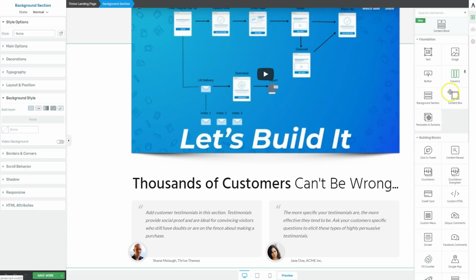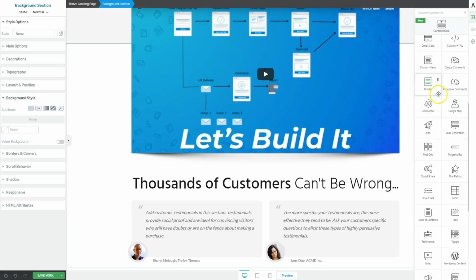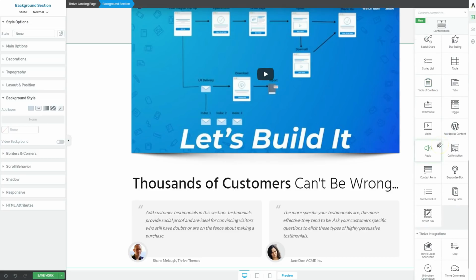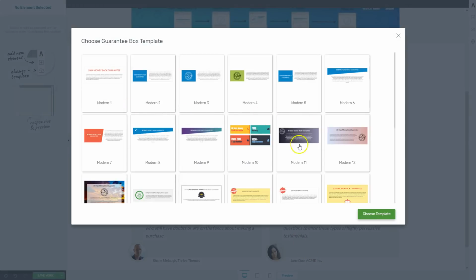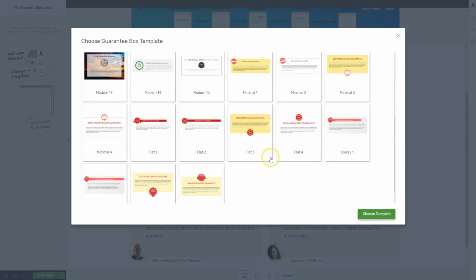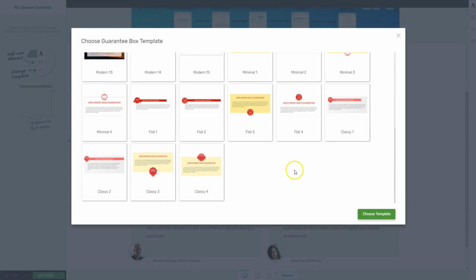Okay, so the next thing on our formula is to have that product guarantee. So once again, I'll click the plus button, and because we all have limited time, we can go straight to the guarantee spot where we have a guarantee box right here. We'll just drag this below. Now here's where there's a ton of different options. You have to figure out what makes sense for your product and how you want to show it.